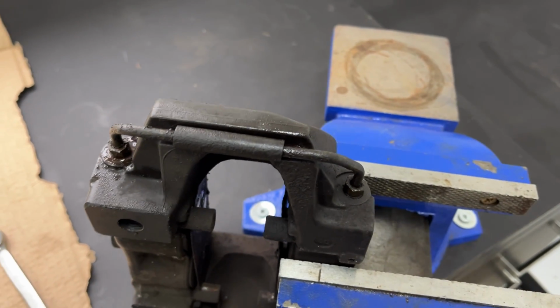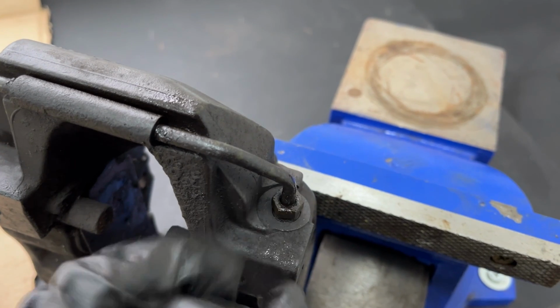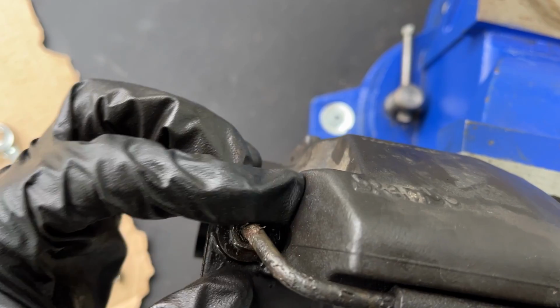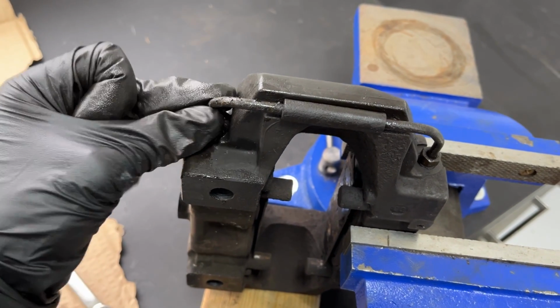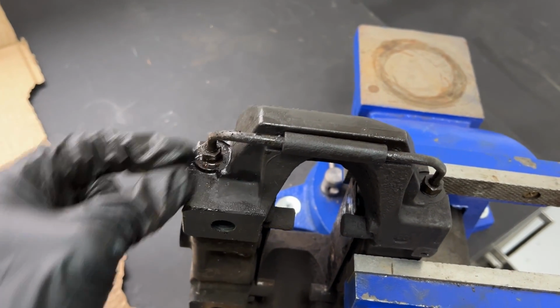With the caliper in the vise, you can compare just how rounded this side is. If you check out this nut here, which was easy to remove, this one here is almost completely rounded at the top. So since I'm replacing this hard line, I'm going to cut it off and then put a ratchet on it and try and get it off that way.